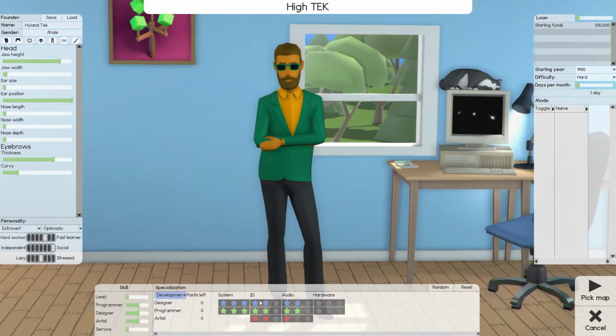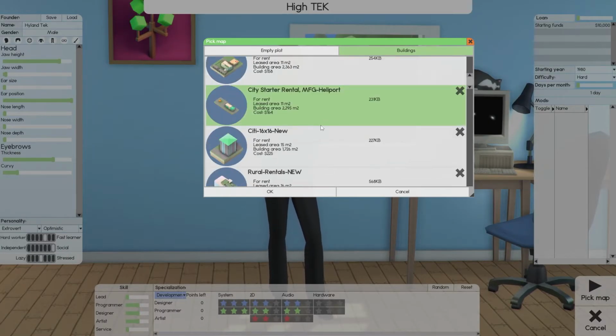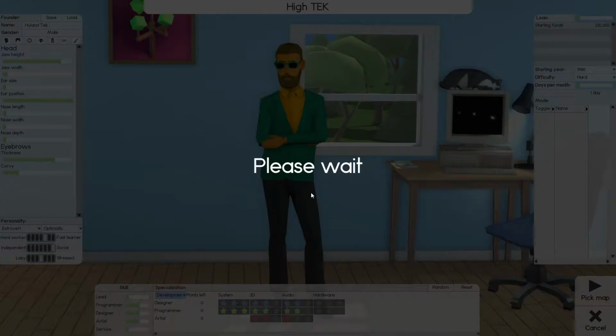And the mechanics in the game are a little different. Starting 1980, starting on hard difficulty, 1 day per month. Starting funds are 10,000. Medium difficulty, they were 25,000. Not that it makes any difference to us. So we're gonna go pick a building where our office is gonna be. City Starter Manufacturing Helipad. That sounds great. The new building I've built, I'm gonna use it for the first time.